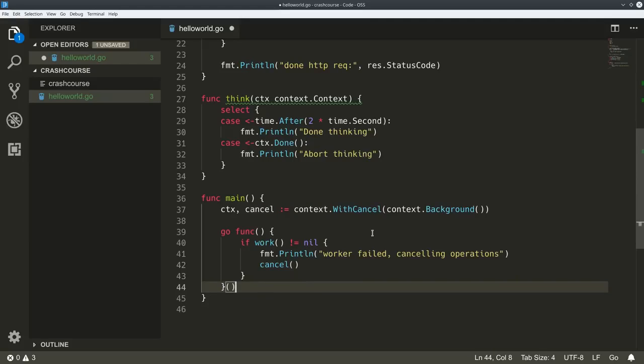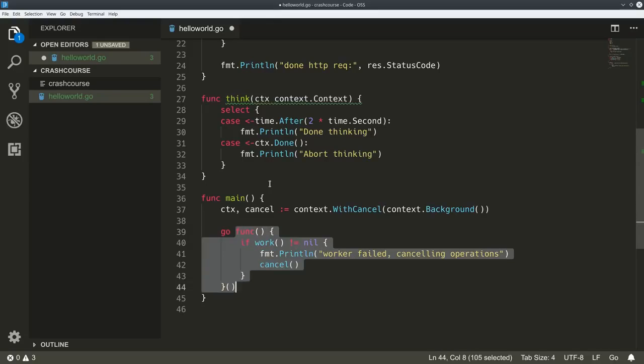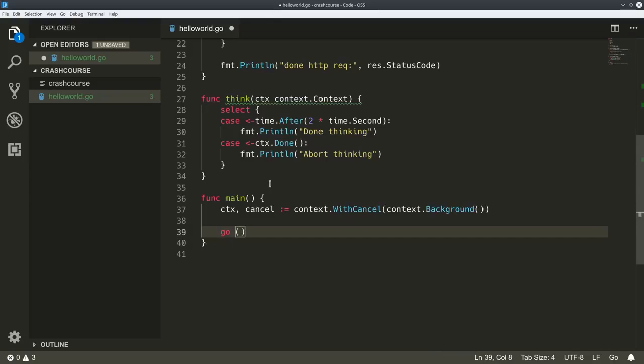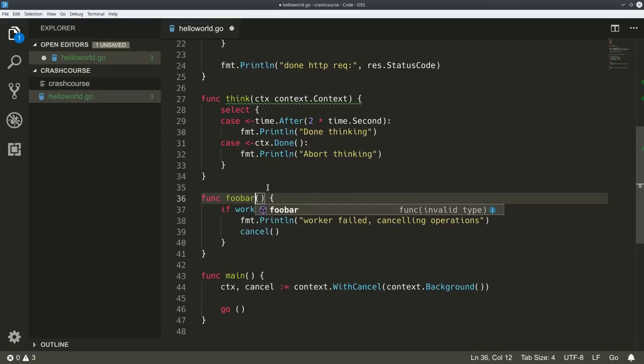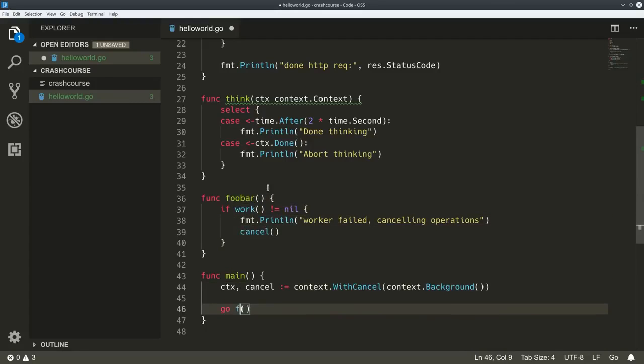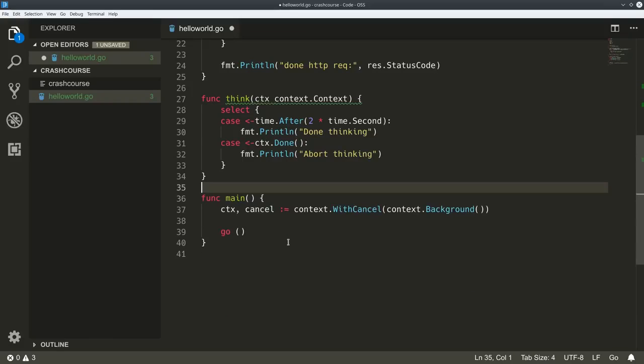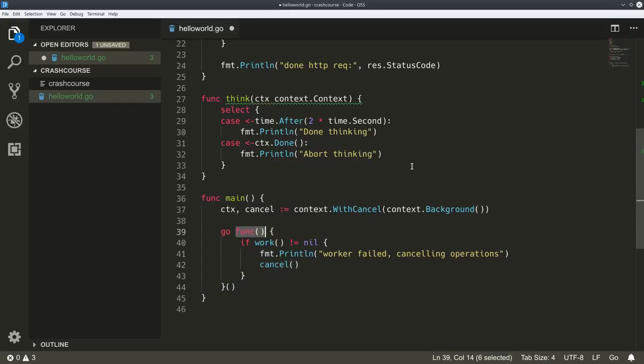And we're just going to launch this function that we declared inline here directly. So this will be the same as if I take this function here, oops, sorry, and I'll give it a name, foobar. That's the stupidest name. So I call foobar in the background, right? And it's just going to execute that. That's the same as declaring it inline. I'm just going to inline declare a new function. It doesn't need a name. And we're just going to call it directly here without any values.